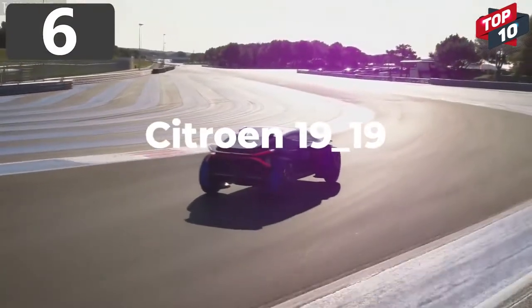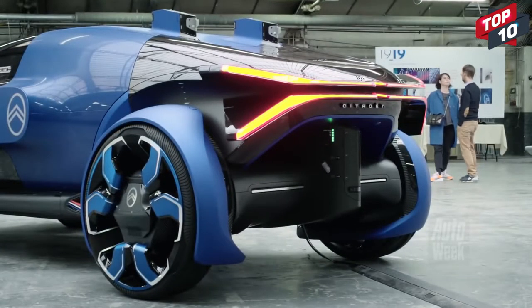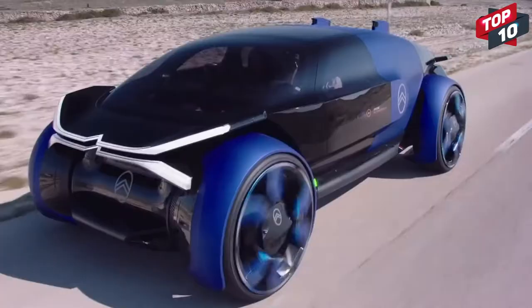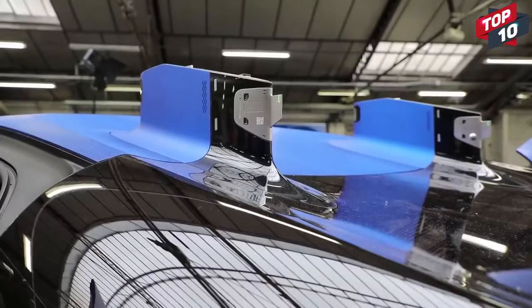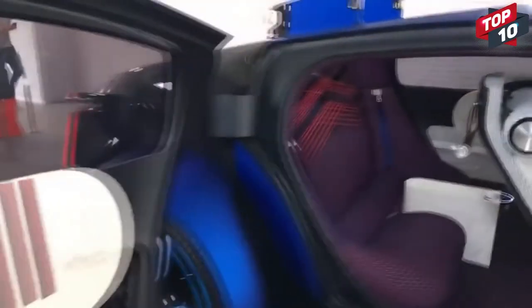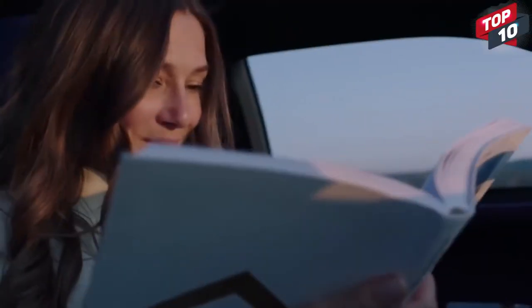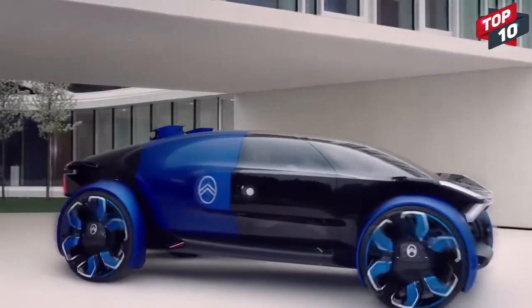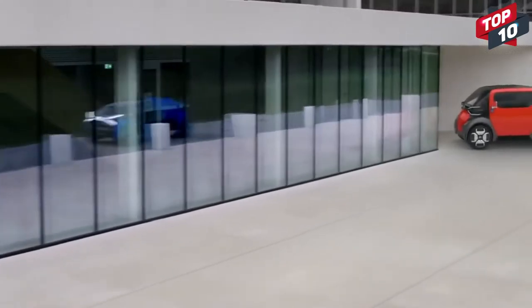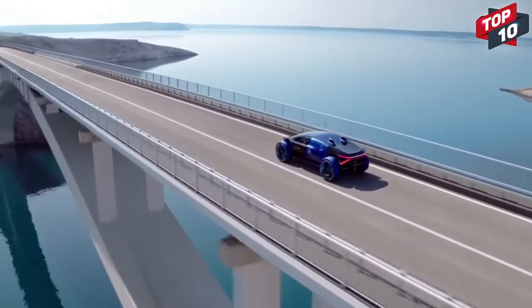Number 6: Citroën 1919. The Space Age Citroën 1919 truly is a vehicle of the future, where comfort has taken priority over every other element. It's intended to be just as useful across long distances as short ones, and is fully autonomous thanks to the installation of LiDAR pods on the rear of the roof. The large doors open to a roomy cabin, and instead of an instrument display, all the information is shown on a heads-up display, removing virtually all the switches and buttons normally seen inside and creating a more restful environment. In automatic mode, there isn't even a steering wheel or pedals, but when a driver wants to steer, the pedals lower into position and the steering wheel unfolds almost like a periscope. The electric vehicle is operational with a human at the controls.